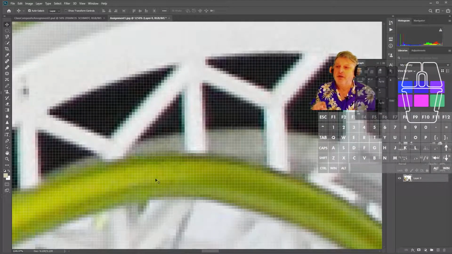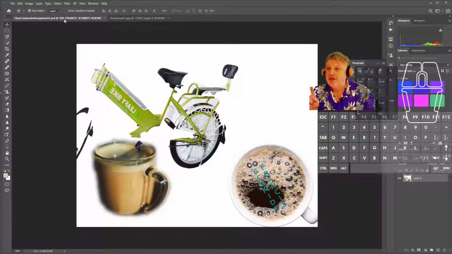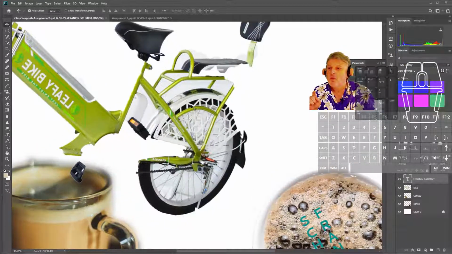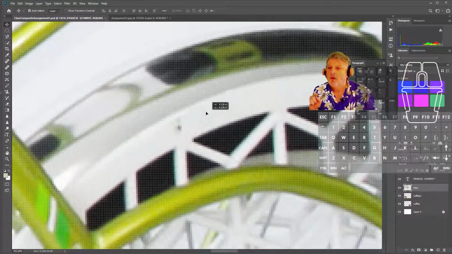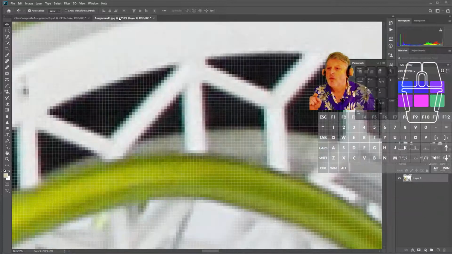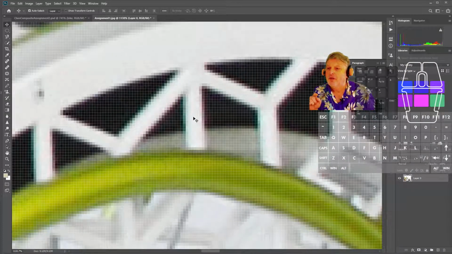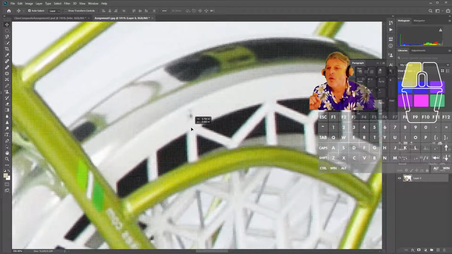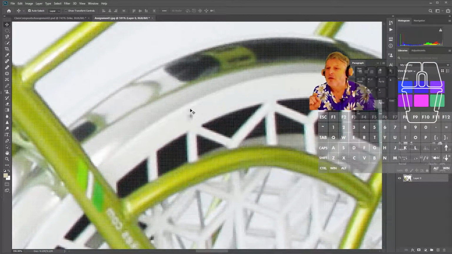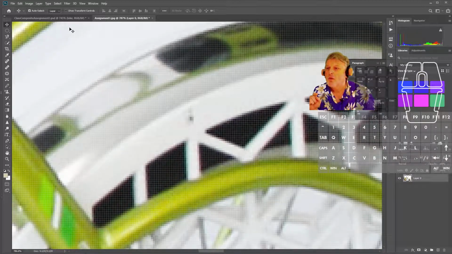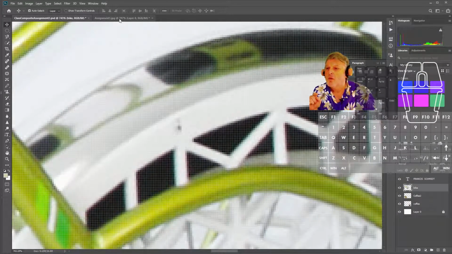I can see it here, I can see it here. Let's look at the other one. And we'll try and compare them. Now we're way zoomed in, obviously. That's zoomed in a little bit more. I'm not going to lie, I'm not seeing much difference.